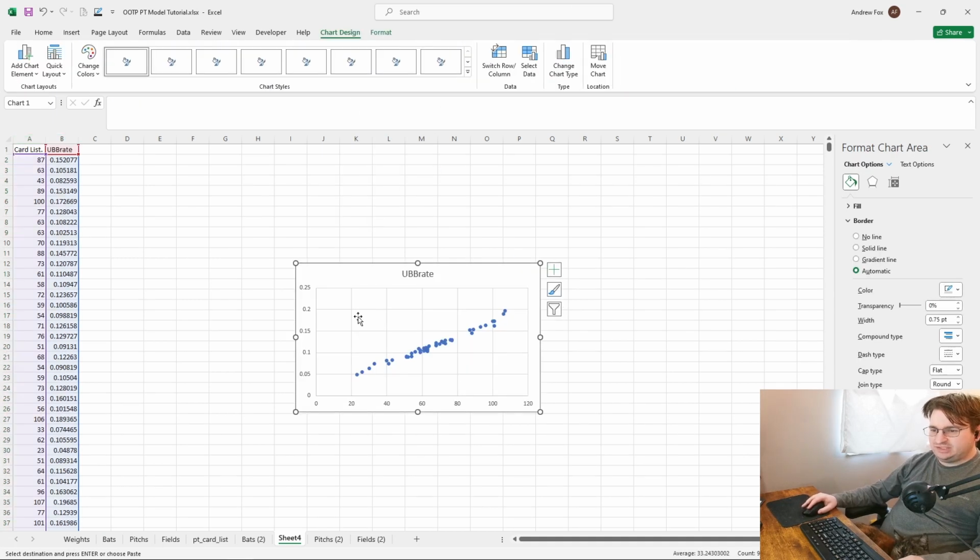And here you can see that there are a couple of breakpoints in the data here. Definitely toward the top, it starts to curl up a little bit. And also toward the middle here, it starts to increase a little bit around maybe 50 or 60. So if we add a trend line really fast, add the trend line.